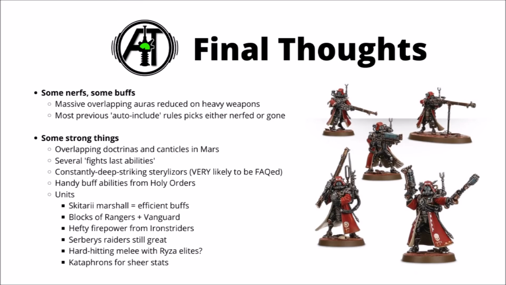Some of the strongest things about the Codex in general are the overlapping Doctrinas and Canticles in Mars. Both of those layered with the hit rerolls seems like an all-round strong army. There's a fair few fights last abilities out there, could be pretty nice in combo with the Electro Priests or Sindonian Dragoons. That silly combo of infinitely deep striking sterilizers is very likely to get FAQ'd, but currently remains one of the strongest things I think. I quite like the way that you can get so many layered buffs on certain units, say between the character's innate buffs, relics, warlord traits, and then holy orders stacked on top of them.